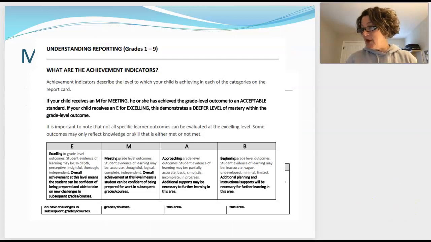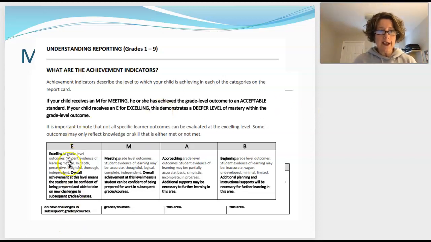So let's move on to looking specifically at this, which I took from Medicine Hat. I actually took it from Southview School, from their handbook. And these are your achievement indicators. If you stay and teach in Medicine Hat, this is actually how you will be grading and reporting children's evaluations or assessments to the school and to the parents.